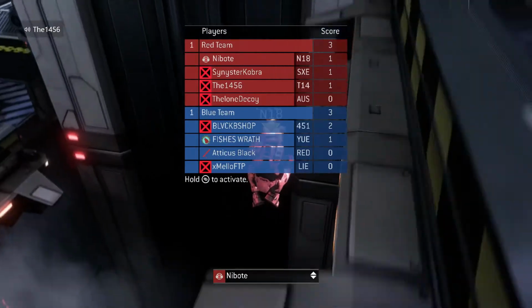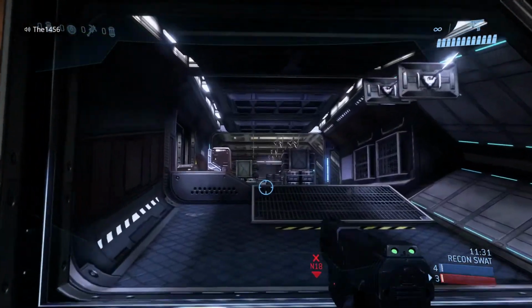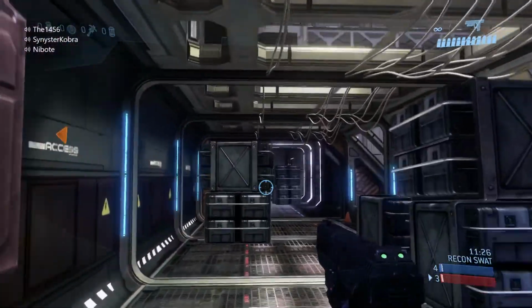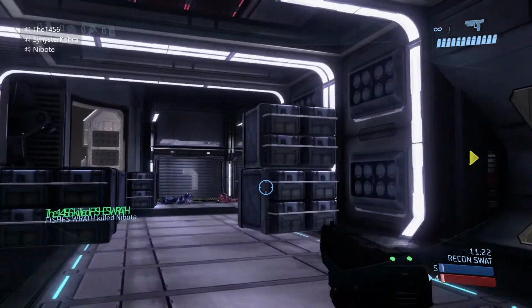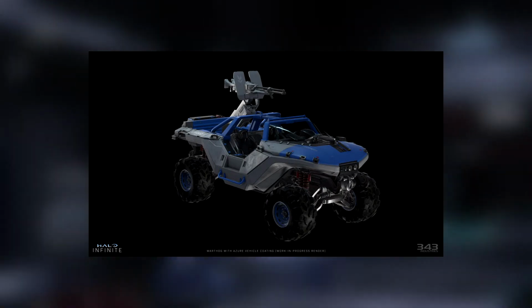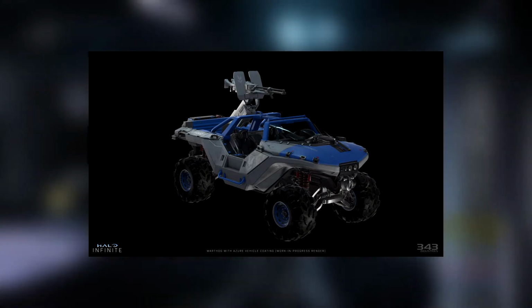But anyways, the second half of this quote states that these coatings can be applied to weapons, armor, and vehicles. We got our first look into an armor coating, or I guess in this case it's a vehicle coating. We have a Warthog with the Azure vehicle coating. It's just a Warthog with blue paint on it.